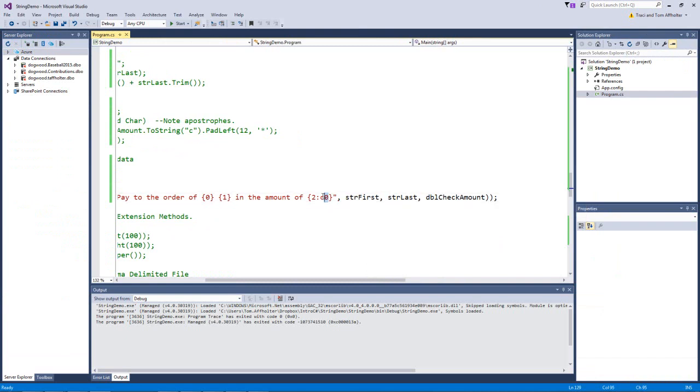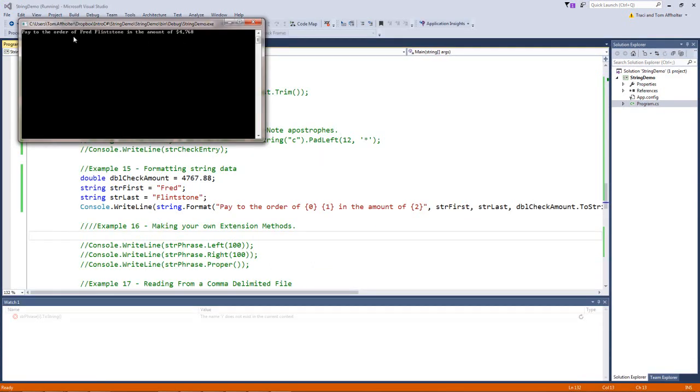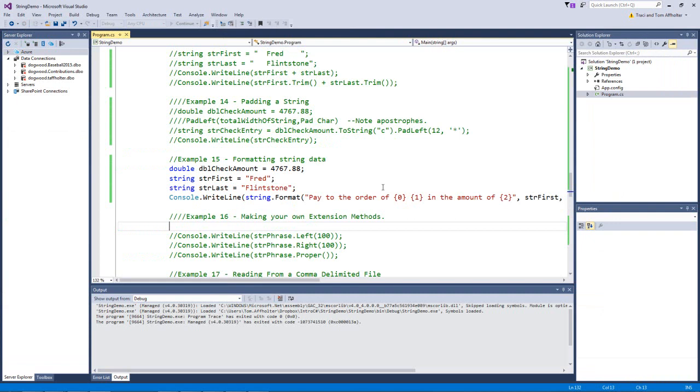So what kind of formatting goes here? This is the same kind of formatting we could put on the ToString method. You saw that just a minute ago. So I could do here dot ToString, and I could have put that C0 right here, just like that, and then not have it here, and it would have done the same thing. Which is the better method? Well, the better method is whatever your team tells you to do or whatever you feel the most comfortable with, because they do exactly the same thing.